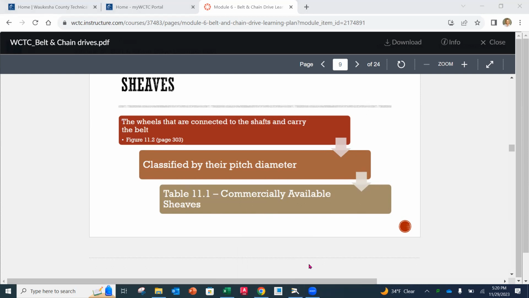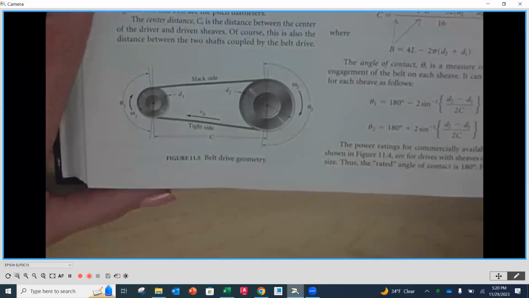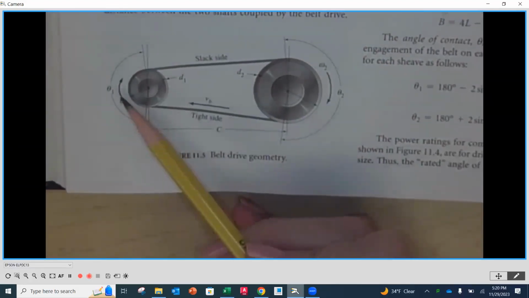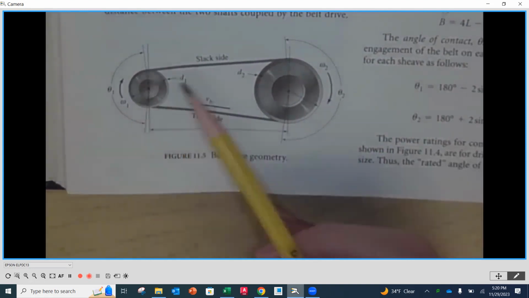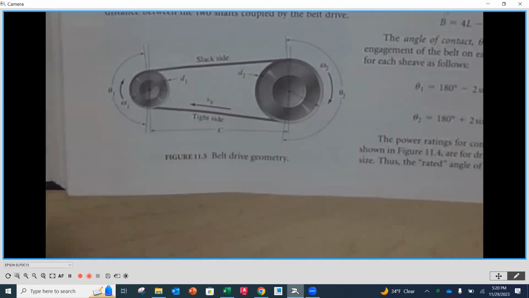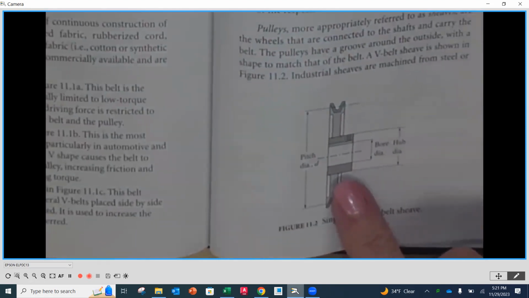If we take a peek at page 304 in our book, we're going to see an actual drive down at the bottom here. And I think it gives us just a better picture of how these are arranged. So over on the left-hand side here, this is the side view of the pulley, and this is going to be our V-belt over the top. So if we would look in this direction, we would then see the actual V cross-section of this pulley right here, okay?